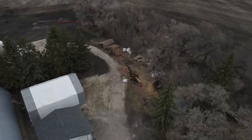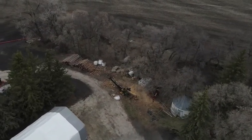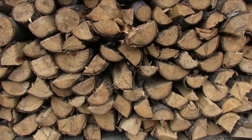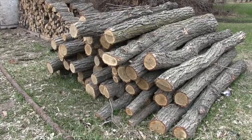So we have a lot of wood here, Trav. Where do you get your wood from? We get it all sourced locally from northern Manitoba. And what kind of wood are we looking at? So we have access to tamarack, jack pine, poplar. You can also get oak, ash. They could pretty well the whole wide variety.